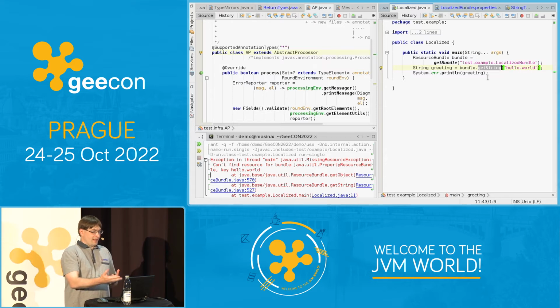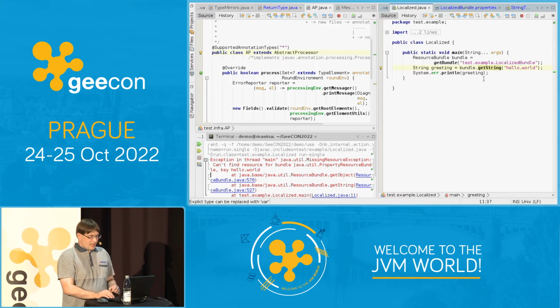If this will be caught rarely, I may find this in production or after a week, or I don't know how long it will take until I find out that I messed up the mapping of the key in the source code and in the bundle. So this is not nice.